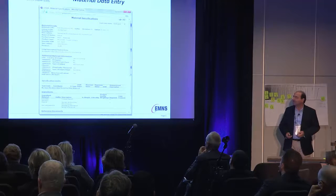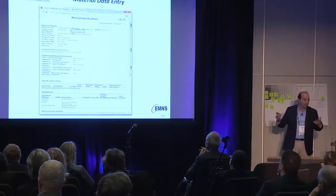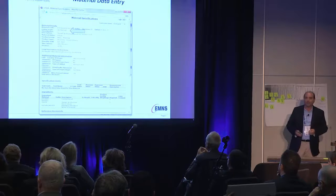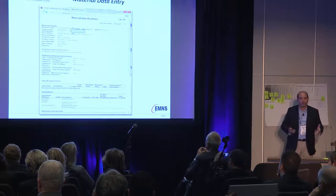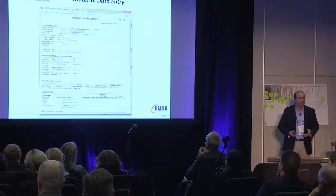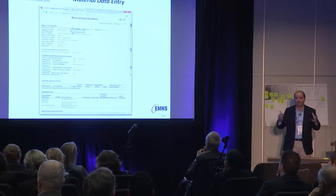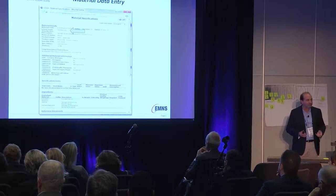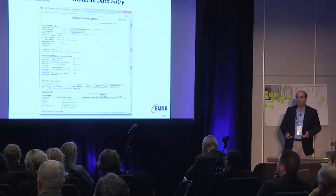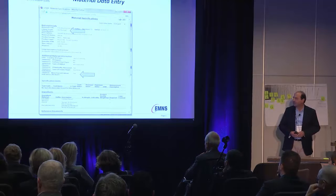The key is for us that we want to track it and we want to link this to the GS1 standard codes for materials and locations, because that, as you will see a little bit later on, is the fundamental way to exchange data. And Kathleen from Walmart yesterday was talking about the challenge of being able to share data. And if you don't have a common language, a common set of identifiers for the information and the records that you're working with, you will not be able to do that. So we've heavily embraced the GS1 standards and the capabilities associated with that.